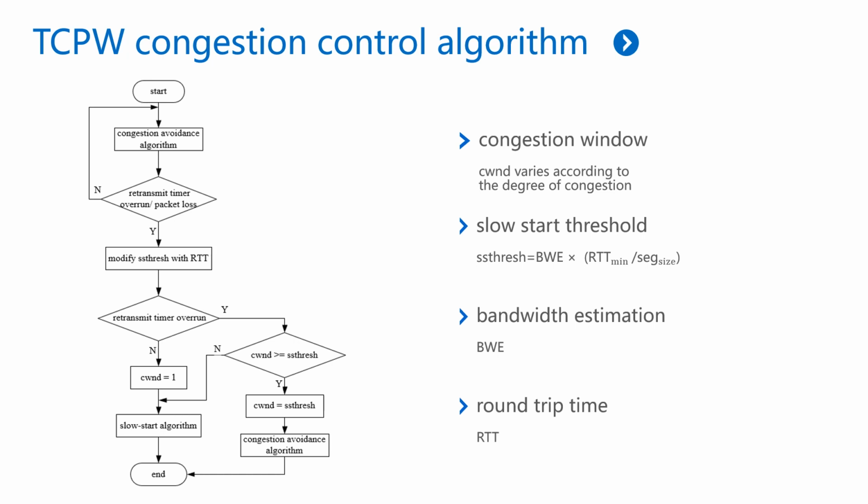The TCPW algorithm provides fairness and improves the throughput of the wireless network. However, the initial value of SS thresh in the slow start algorithm lacks a theoretical basis, and the growth rate of CWND in the congestion avoidance algorithm cannot guarantee the speed of the system's response. In addition, TCPW cannot distinguish between losses caused by channel quality and link congestion, which makes the system call the slow start algorithm frequently and reduces the system's performance.